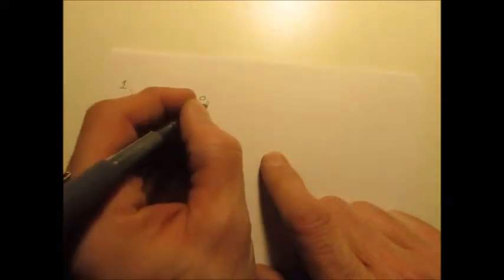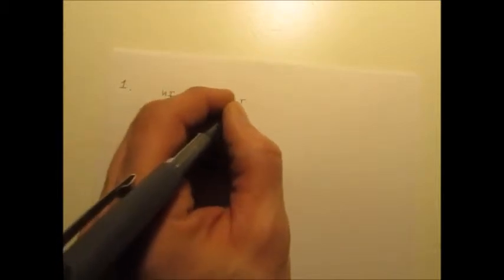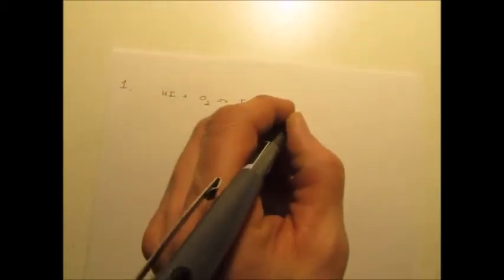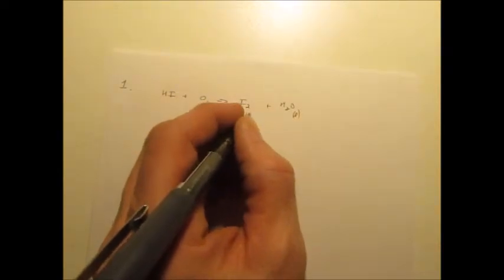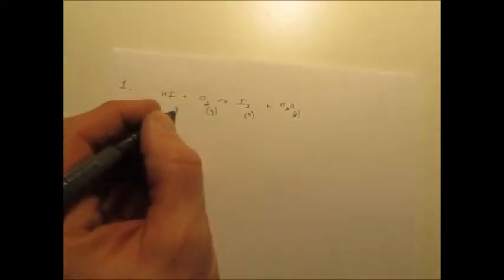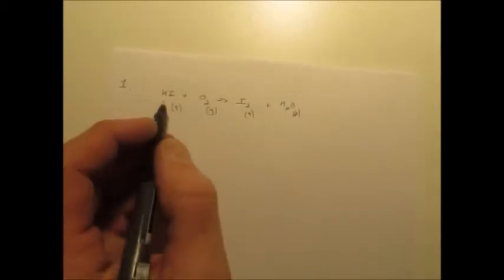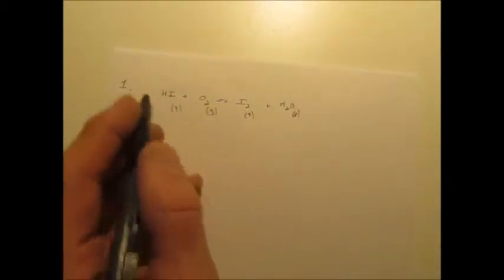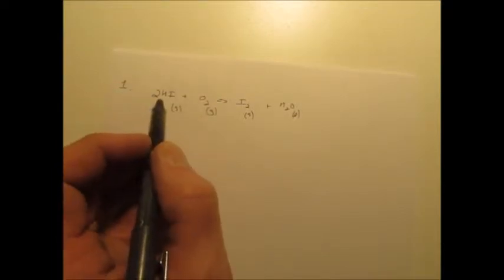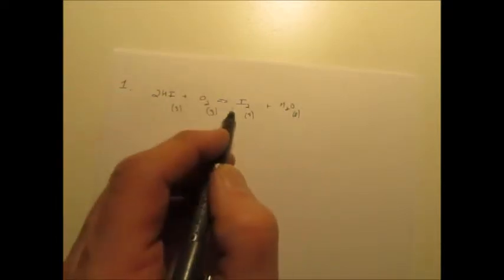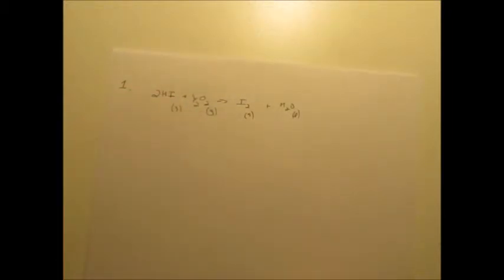I would say, question 1. So you're going to have to balance this. You know, oxygen, and it's going to make iodine plus H2O, and that's liquid. Solid, this is gas, and that is gas. So if you're balancing this, there's 2 iodines here, which means this probably has a 2. 2 H's, there's 2 there. 1 oxygen, so this could be a half. So that's one way of balancing it.